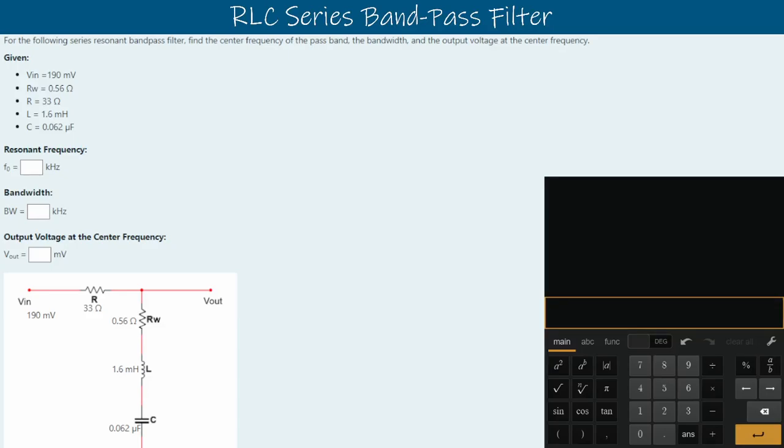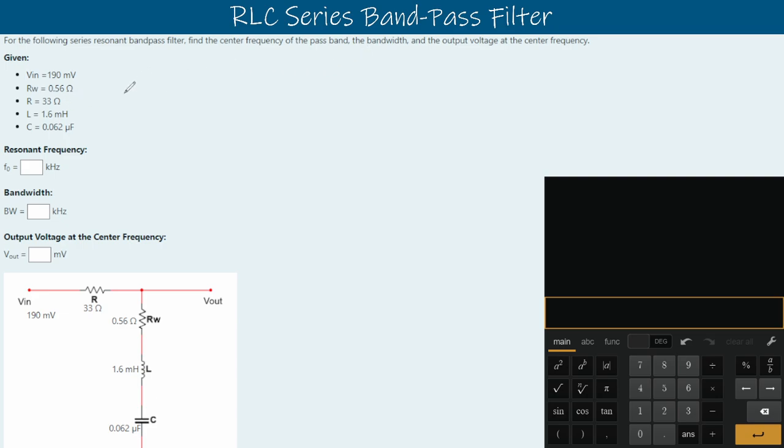Hello and welcome. In this video, we're going to look at how to calculate the RLC series bandpass filter. In this case, we have our input voltage over here on this side that comes straight across our linear resistance, and then it hits this parallel bar where we have a balanced LC component down here at resonance. This is going to stop our resonance frequency from entering ground. Right? It's going to back it up and allow it to go towards our output voltage. And so this is going to be called a bandpass filter, because it passes frequency at our resonance.